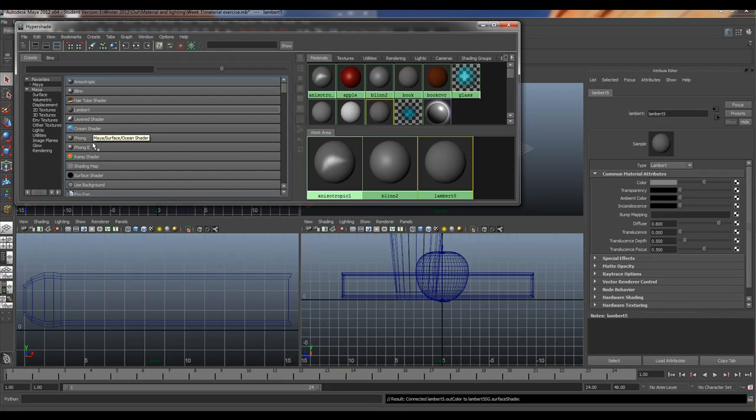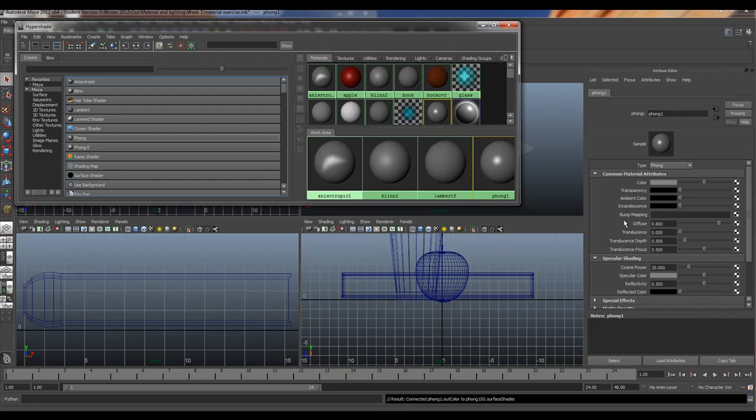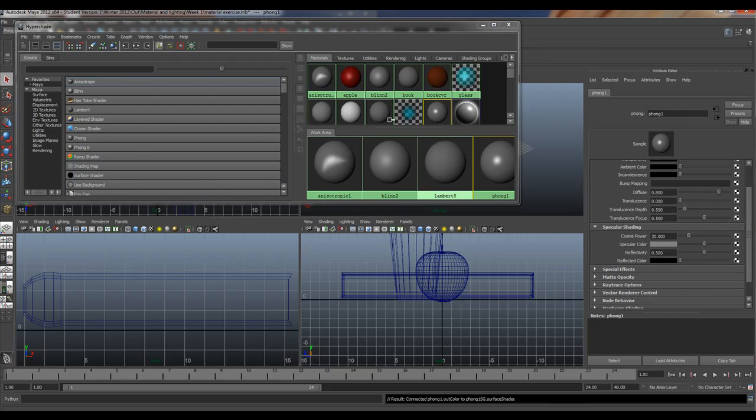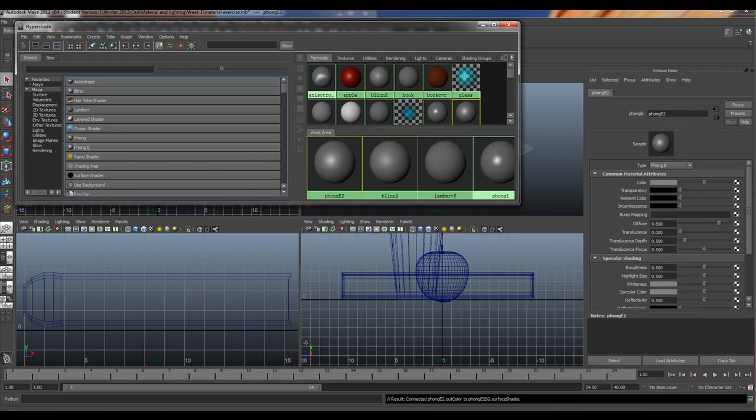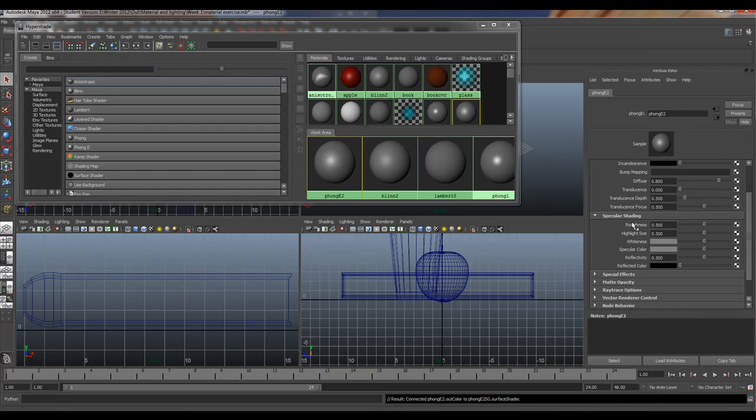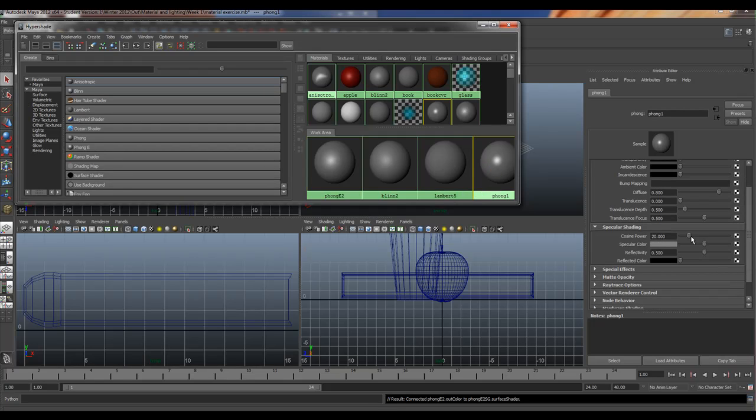And finally, the last two I want to cover real quick, and one just a little bit on the ramp shader. Phong and Phong-E, these are cousins of each other, and each one allows you to have some specular control, one a little more detailed than the other. If we look at Phong and then Phong-E, you'll notice there's a lot more control with Phong-E. You get more control with the specularity and how it looks, and in Phong, you don't get quite as much. It's kind of like a Phong on steroids, with a little more interactivity to control that specularity.